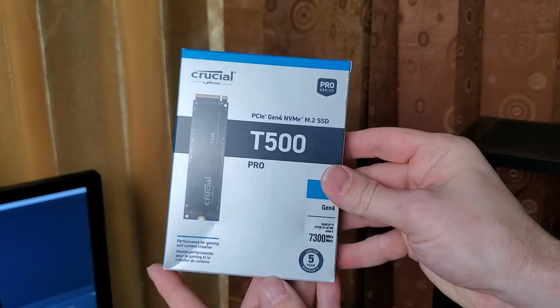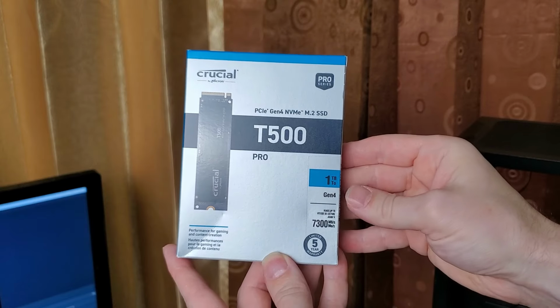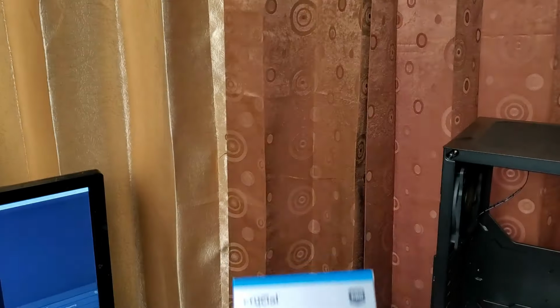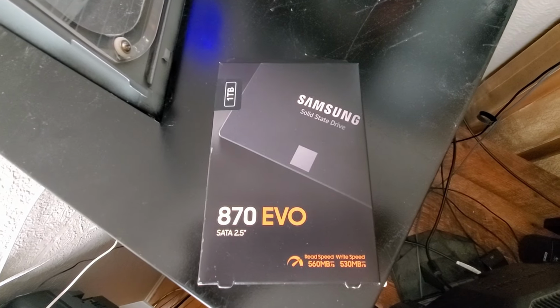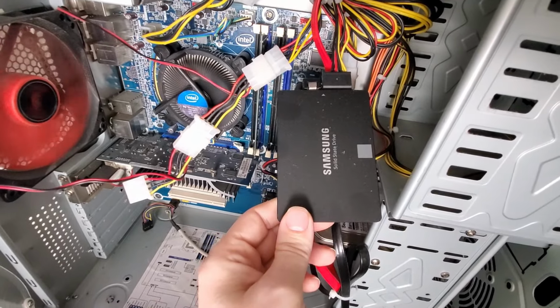I went for an M.2 storage. This is the Crucial T500, 1 terabyte. There's 2 slots in my motherboard, so I'll probably upgrade to another one at some point. I also have SSD storage in there. I got the Samsung 870 Evo. I actually had one of these in my old computer and have 0 complaints.